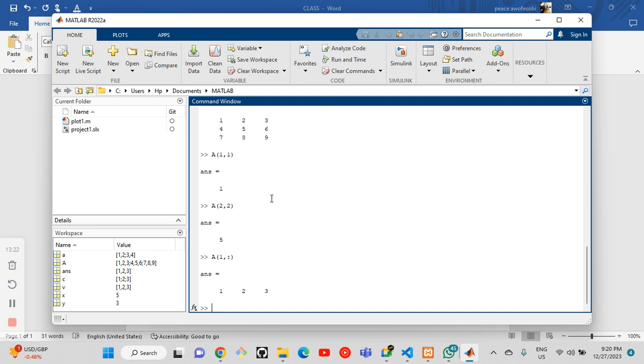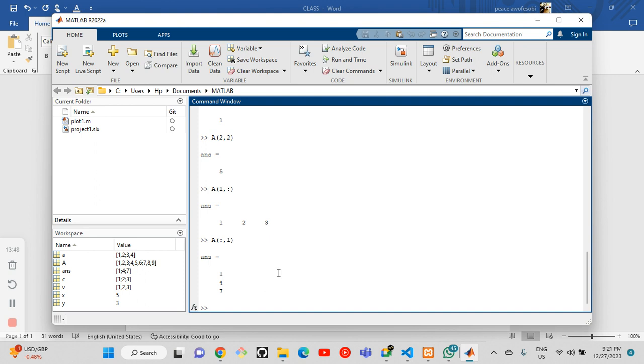Likewise, if I want to do it for only a single column, let's say that I want to return all the rows in the first column. In the place of the row, I will put a colon, comma, one. If I press enter, it will return everything for me. Do you understand it?